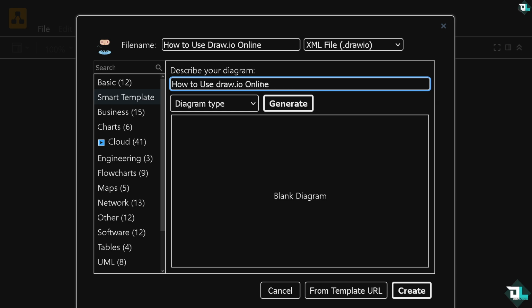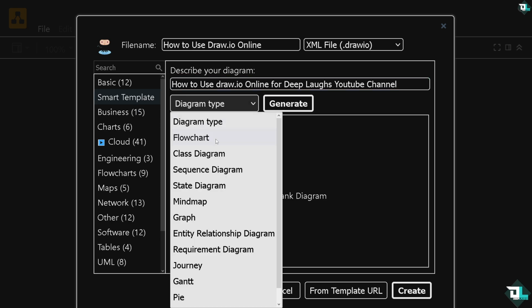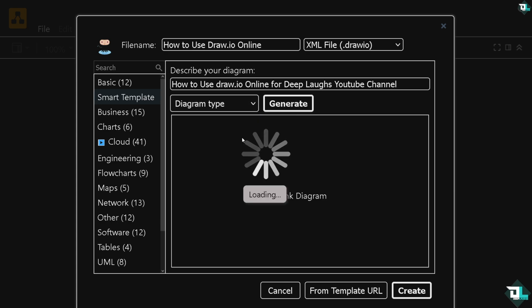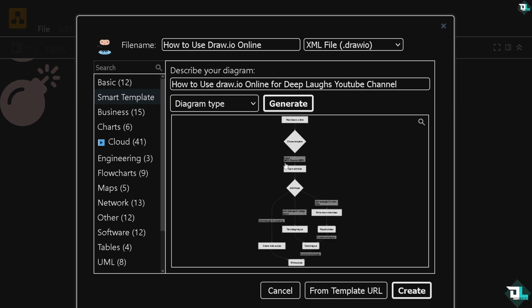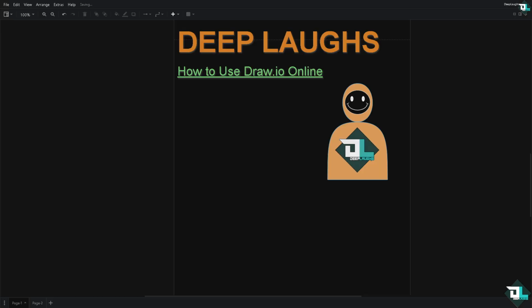For example, all right, this is going to be an AI generated. Type in the prompt, and you can choose from any of the following. All right, for example, we're going to be choosing a diagram type. Click generate. It will give you such results like this one. Wait for it, depending on the complexity of the data. It takes a little while, but the sure thing is it would give you something like this. If you're happy with it, just click the create button, and then you will be forwarded to this canvas.